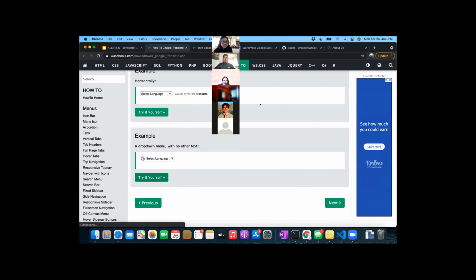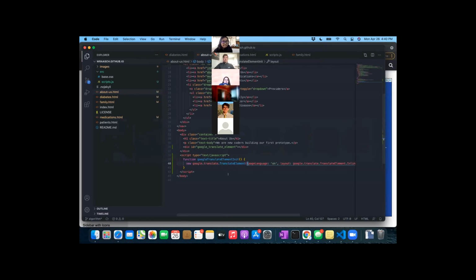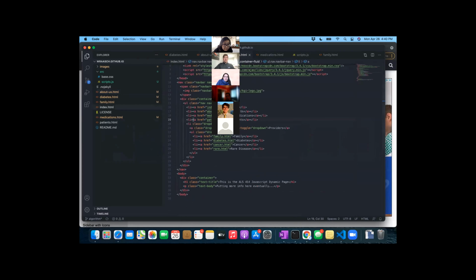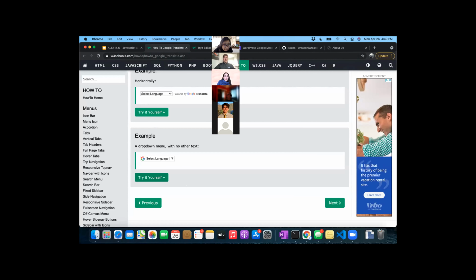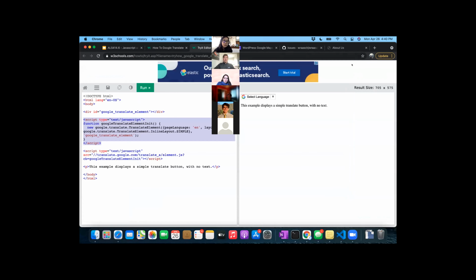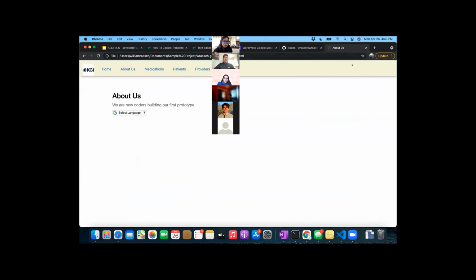Now, just one word of caution. If you put this div Google Translate element onto, let's say, your index page, it's actually not going to work. My index in my case is my home page. So you can see that it didn't show up.